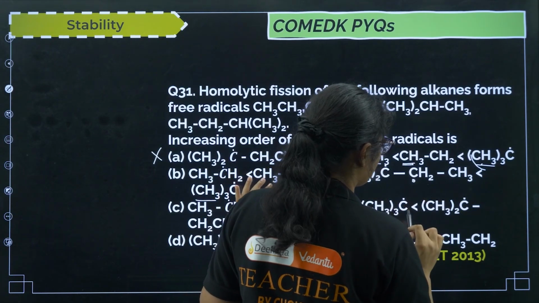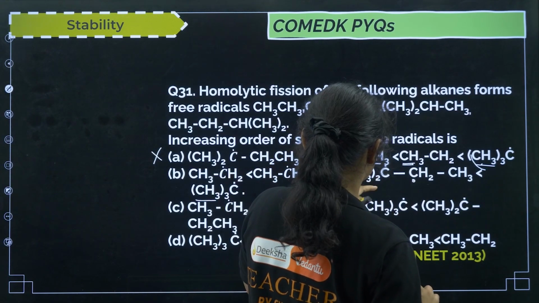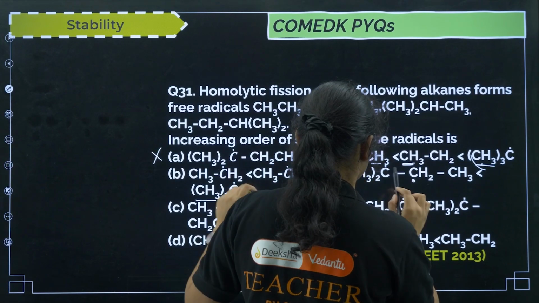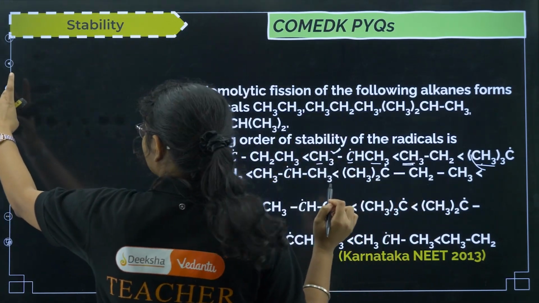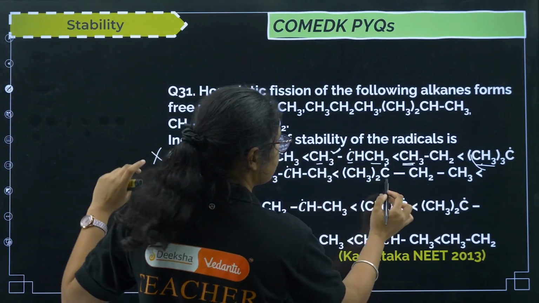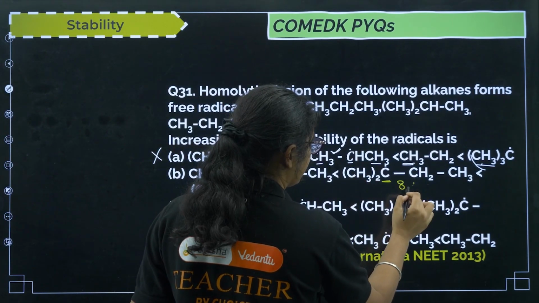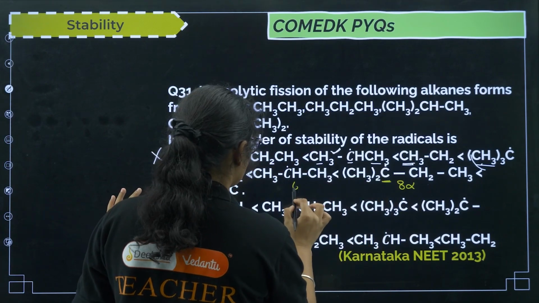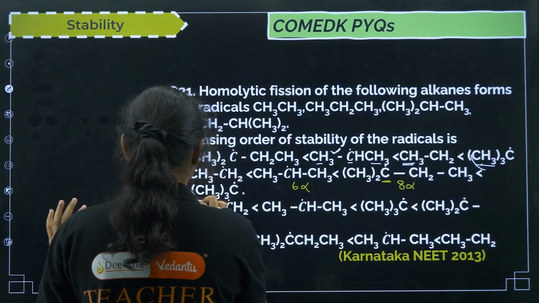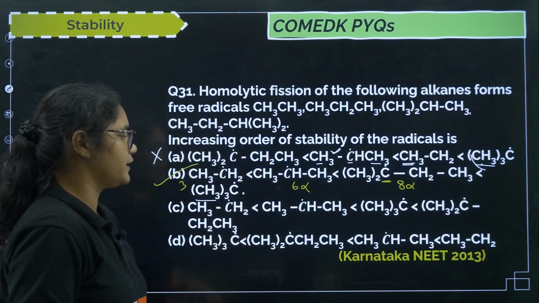So here you have CH3, okay, no, sorry, this is the radical present once again. The radical is this one, this carbon is having the free radical. Here you have 6 and 8, so this is having 8 alpha hydrogen, and after that, the 8 is also stable. Here you have 6 alpha hydrogen and here you have 3 alpha hydrogen, right? So based on the order, this has to be the correct answer.